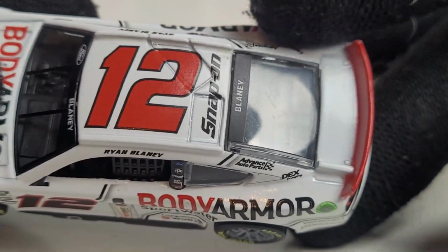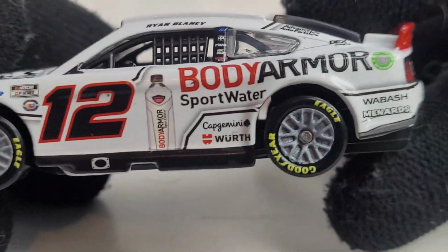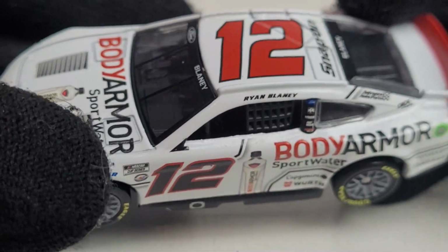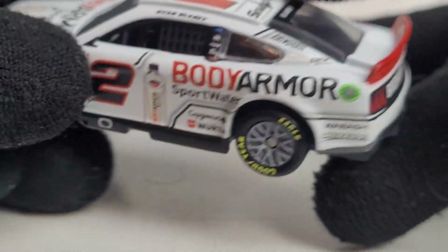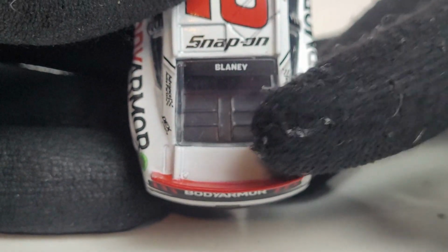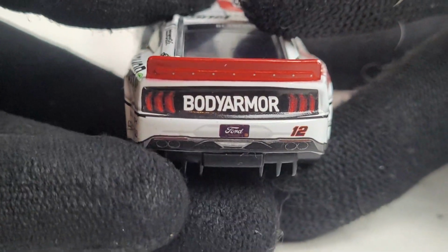And I keep talking about that camo car because that might be the car we'll be doing a comparison with pretty soon. But I like the black numbers. The black numbers look really nice. I think that's going to go well with the Pennzoil scheme that he also drove this year with the black numbers. Surprisingly, nothing on the rear deck lid.